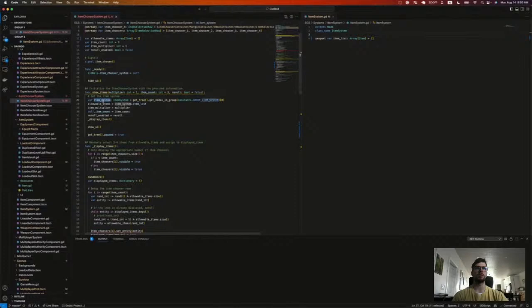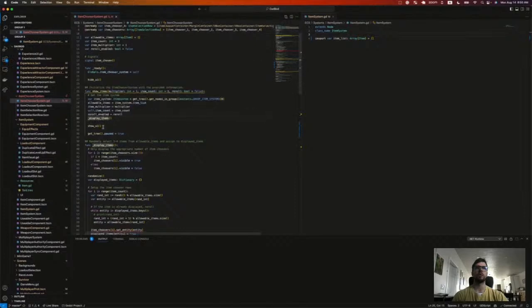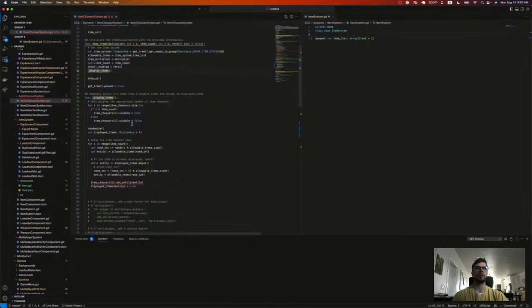We're going to get the item system, set the allowable items to just this complete item list. We're going to set the item multiplier equal to that. We're going to set self item count equal to what was provided. Reroll enabled is equal to reroll. Okay, and we're going to call display items. So we do have an error here now.